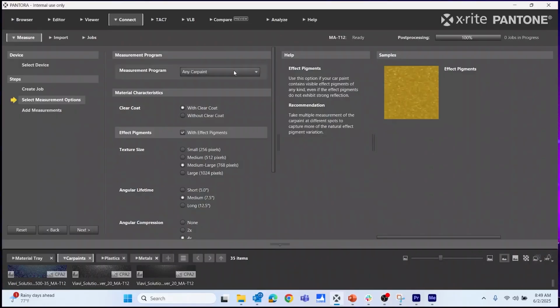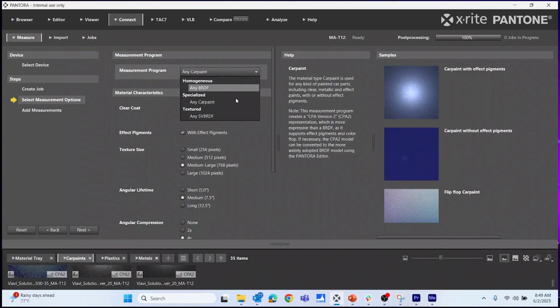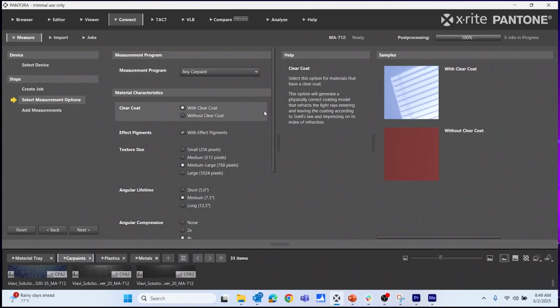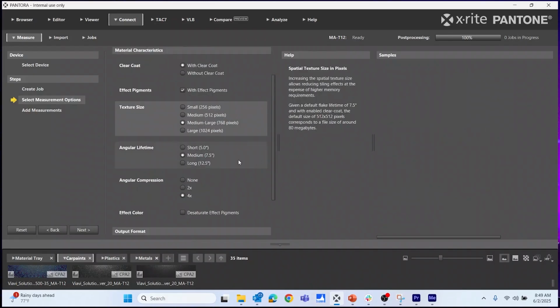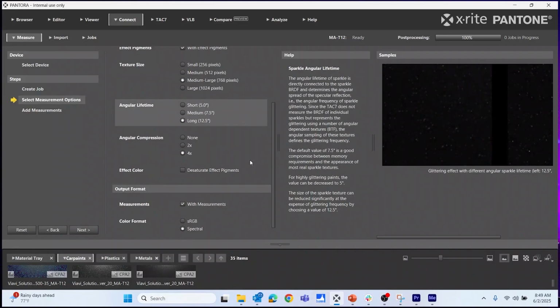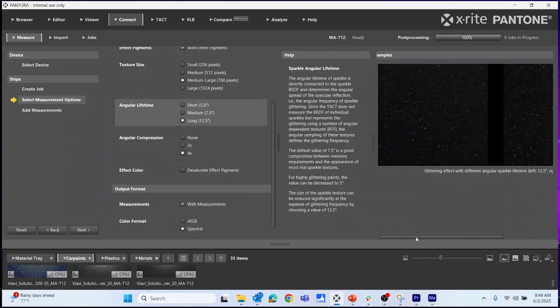So in this case, I'm just going to show real quick. With the car paint, we have a few different options. The primary ones, and I know we've got a lot of automotive people here this week, so I wanted to focus on this one. And they're also really difficult to artistically create.